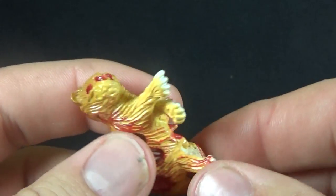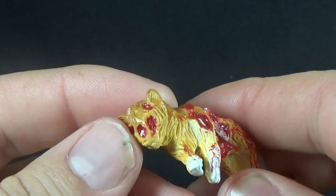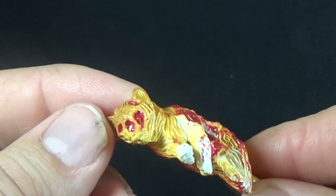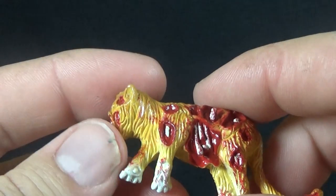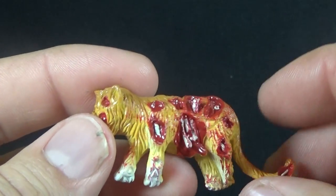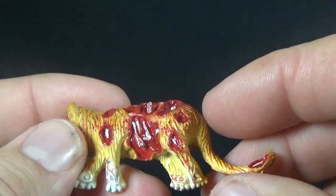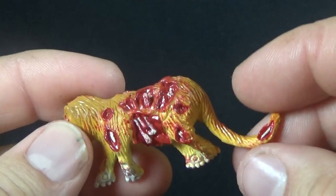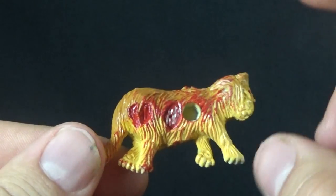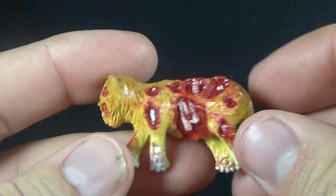Another interesting accessory is the dead cat. Early on in the movie, you see the freak pull this cat back in through the door of his cell and proceed to chow down on it. The sculpt on here is not great — it reminds me of those figures you'd find at a Michael's Craft store, just very cheap generic animal statues. The blood is decently done — bright red with white bones sticking out, and the face is all torn up. The backside has more detail, but there's also an enormous peg hole for mounting it to the display base, so what could have been a cool piece just gets a giant hole punched in it.